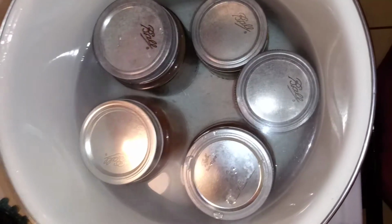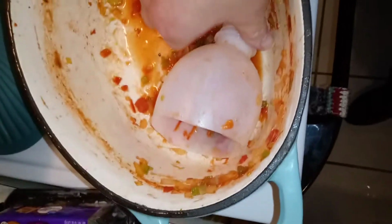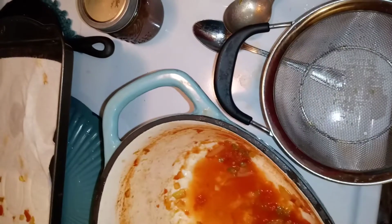I'm going to let that do its thing while I sit down and eat me some salsa that's left over in here. I know, I can't help it. I'm going to finish this up, y'all. Not much, but just enough for me.